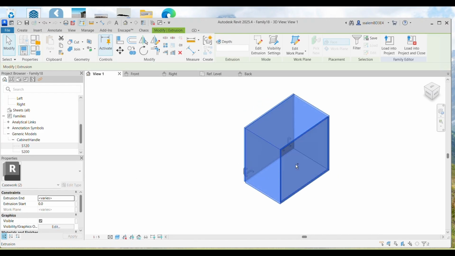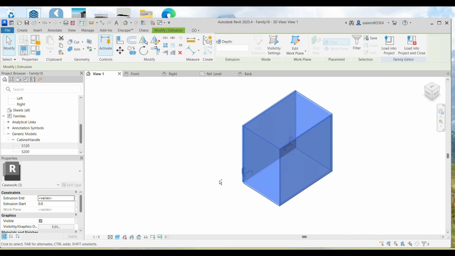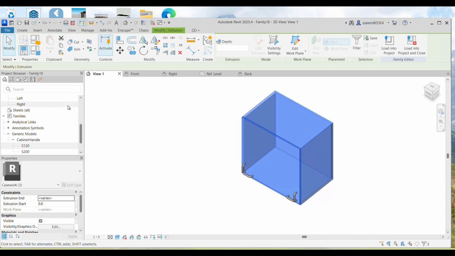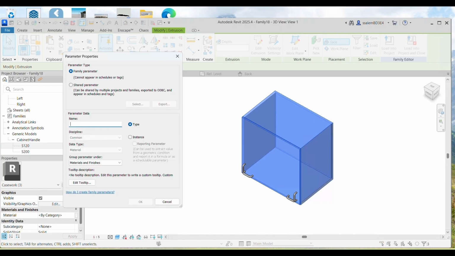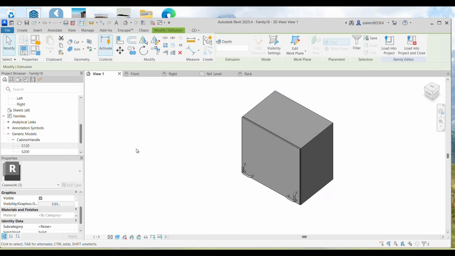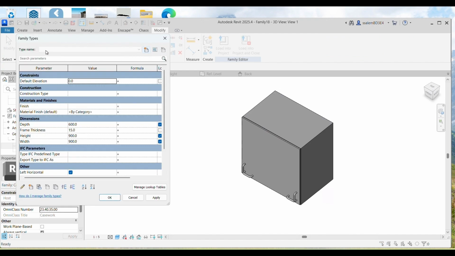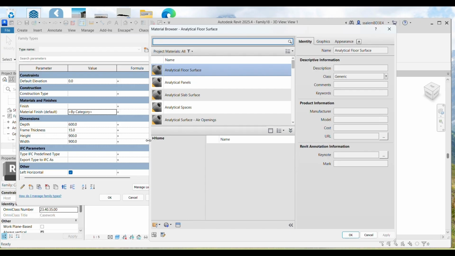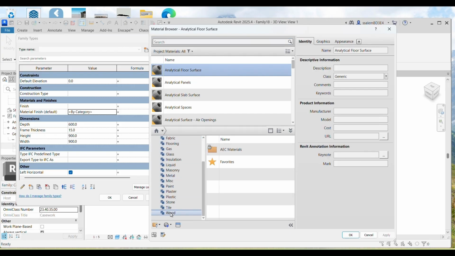Okay, so now I'm just going to select all of the surfaces, and what I'm going to do is create a material parameter. I'm going to do that just to give me some flexibility when I use it within the project. But what I'll do is I'll give it a default material.